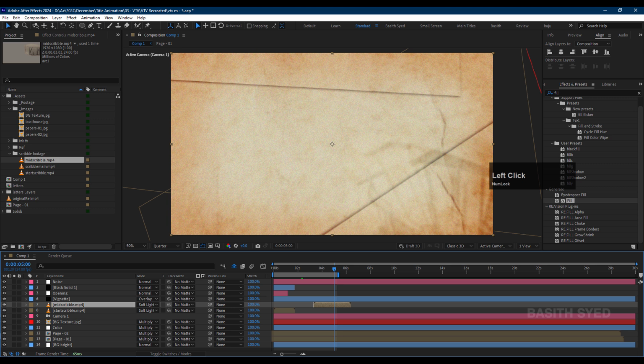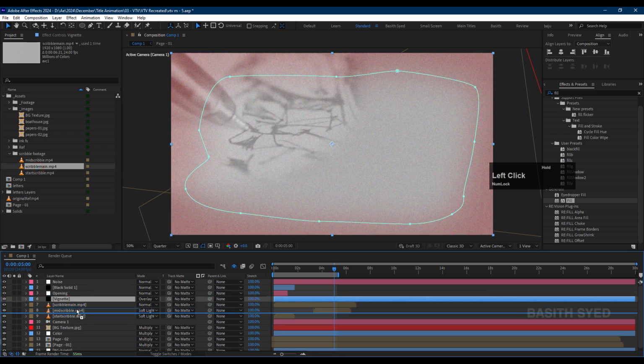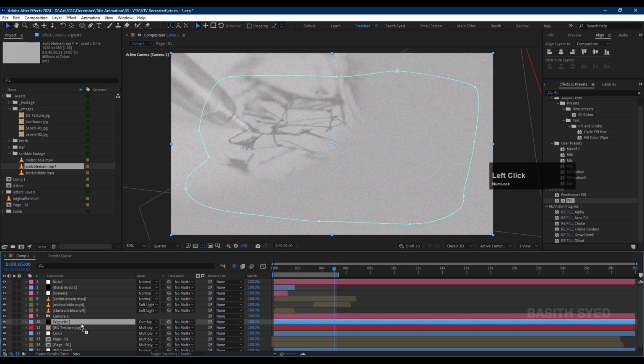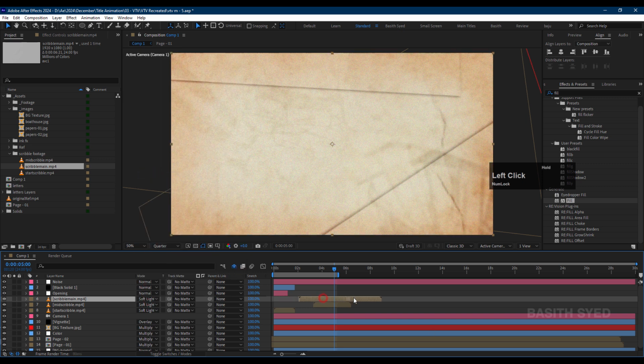Move it slightly, and then bring the scribble main into this, and let's move the vignette to the bottom, and then change the scribble main blending mode to soft light, and then bring it here, something around here.